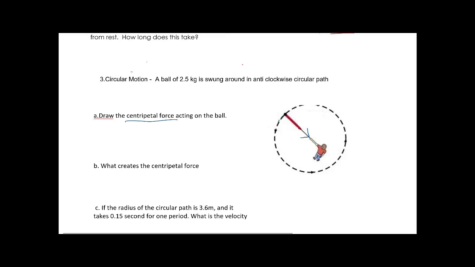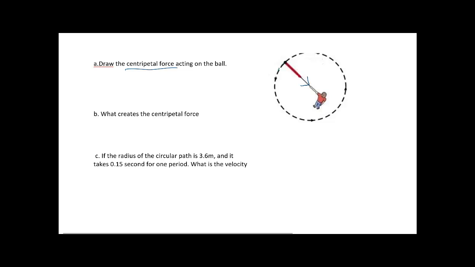Okay. What creates a centripetal force? Well, one way of easily identifying this: if this force wasn't in place, this would go off at a tangent to the line, and actually it's going this direction, isn't it? So it would go that way. That's the velocity if you're asked to draw that in. And so if that force wasn't in place, it would go off in a straight line like that. So that's obviously the tension force in the actual rope itself.